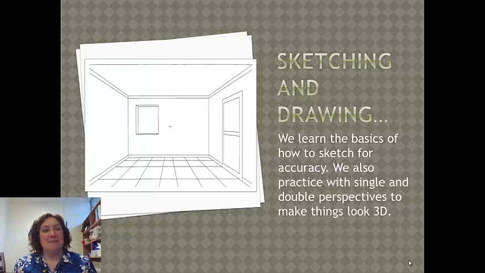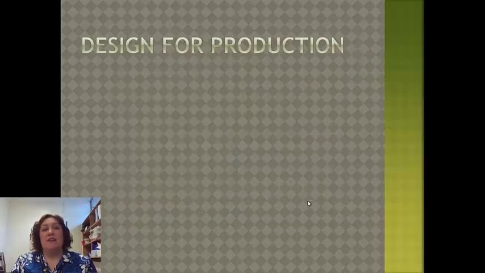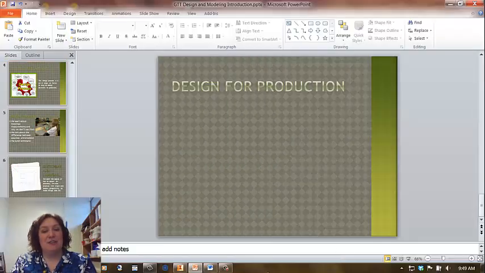This sketch that you can see in the picture is a one perspective sketch. We're going to be talking about both one perspective and two perspective sketches, and you can see that I have one vanishing point right there in the center. All these lines for this room are connected to that vanishing point. The reason we're talking about perspective is to draw in 3 dimensions and to make things look like they're actually a physical item, so that when we go to actually create them, it gets a lot easier.